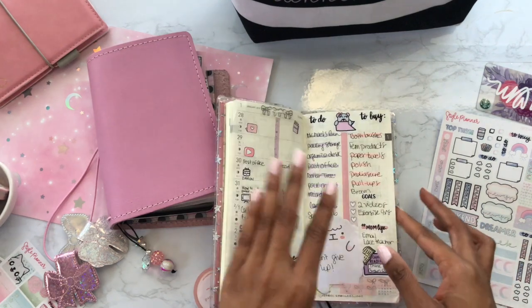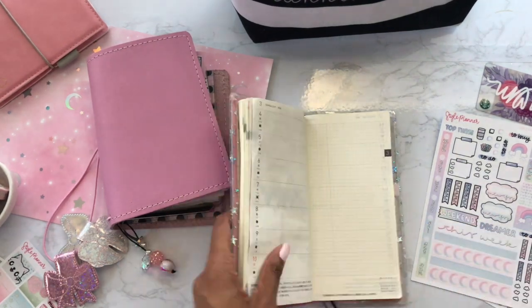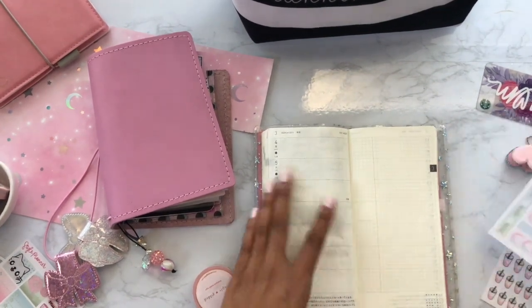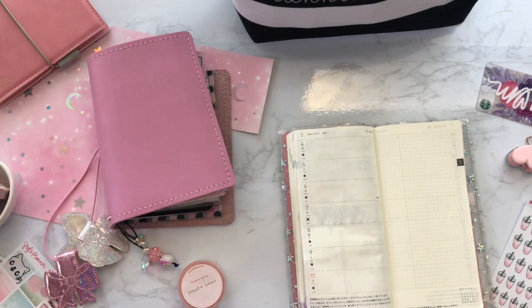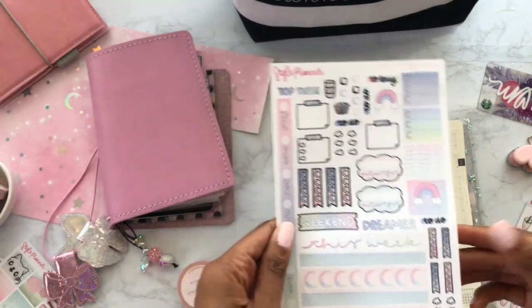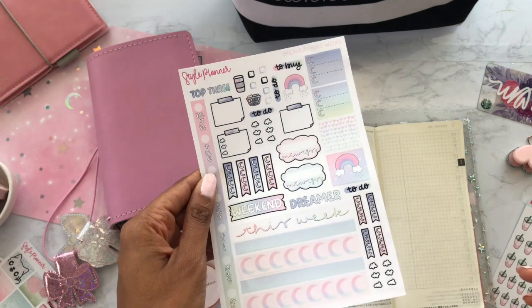I usually don't do plan with me videos in my weeks just because it's not really a pretty planner and it's more like an everyday carry, kind of throw in your purse, jot down quick notes and stuff like that. But because this kit is so pretty, I wanted to do a plan with me video, so hopefully you guys will stay tuned to the very end.